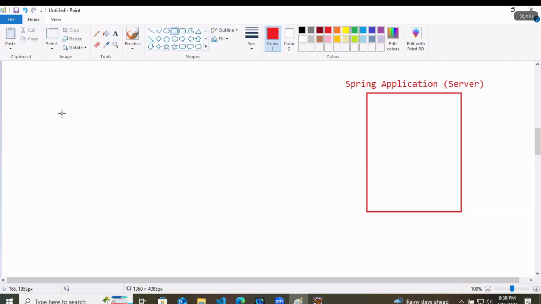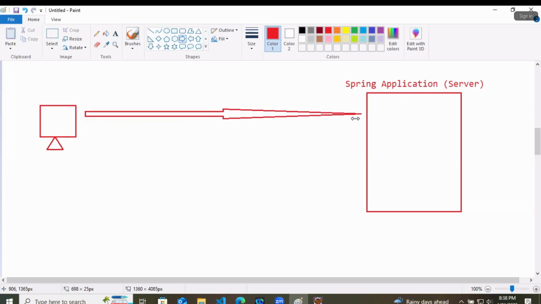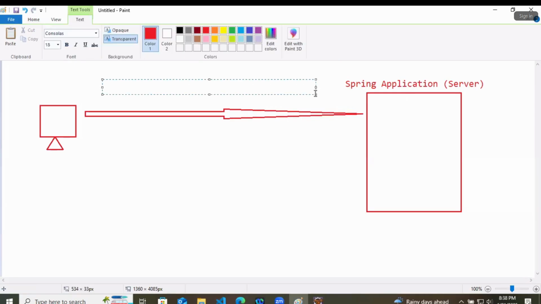And you are sending one login request from a client. So basically you will send a username and password. Let's suppose you sent these values: username as admin and password as password, like this.